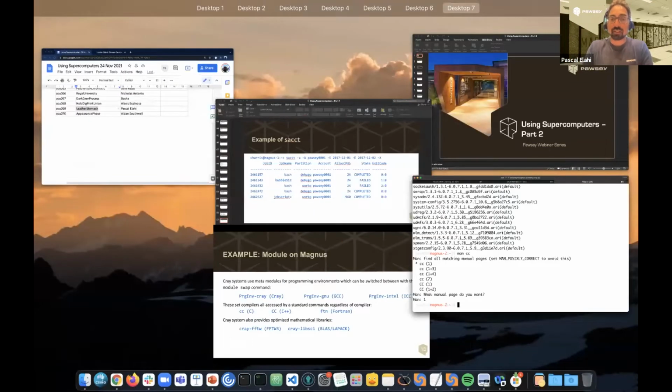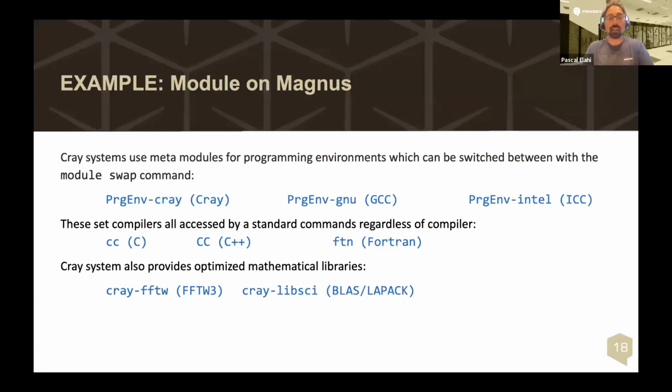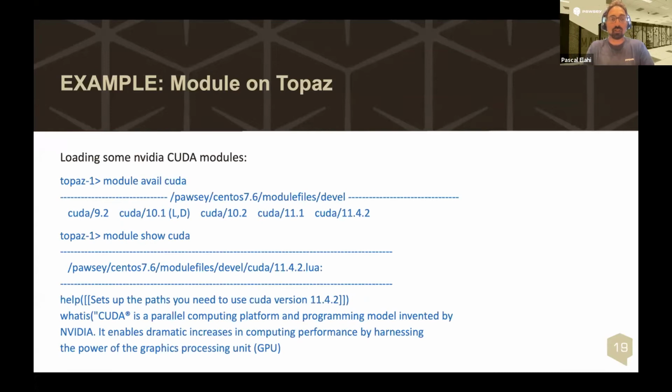There are also optimized libraries, as we mentioned. We do provide a set of optimized math libraries for building code. So there's fast Fourier transforms or linear algebra through Cray FFT and Cray libsci. On Topaz, I did mention that Topaz is particular with having lots of NVIDIA CUDA libraries that allow you to access and make use of GPUs.